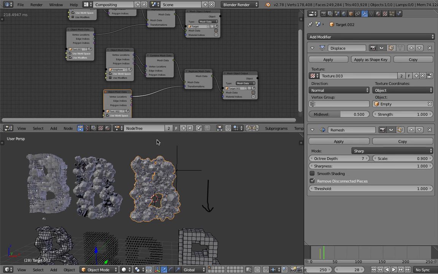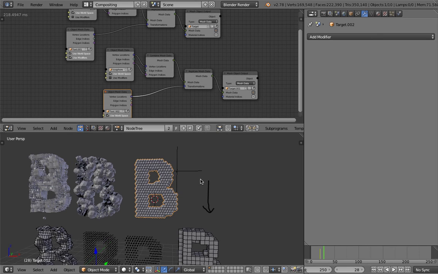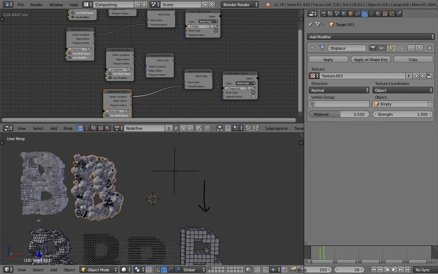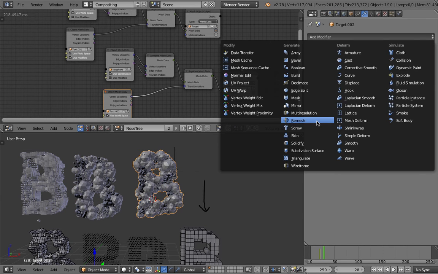It's really heavy to calculate, and you can also use the Lego one, kind of the voxel look. It's kind of heavy, but I'll maybe just apply it. Applied modifier was not first, resulting may not be as expected. Whoops. Really, I should have duplicated this and then applied it and then remeshed.